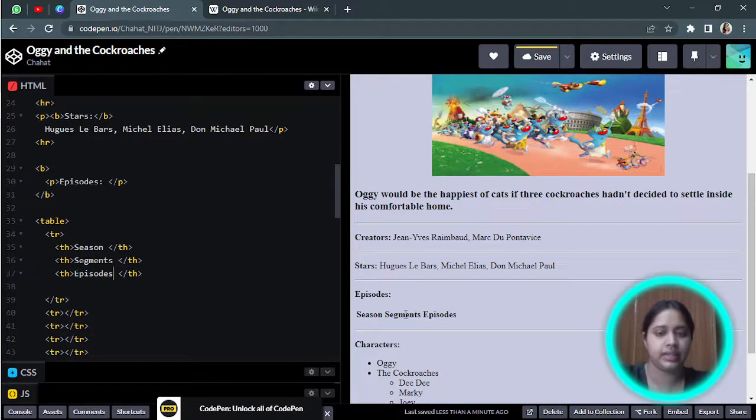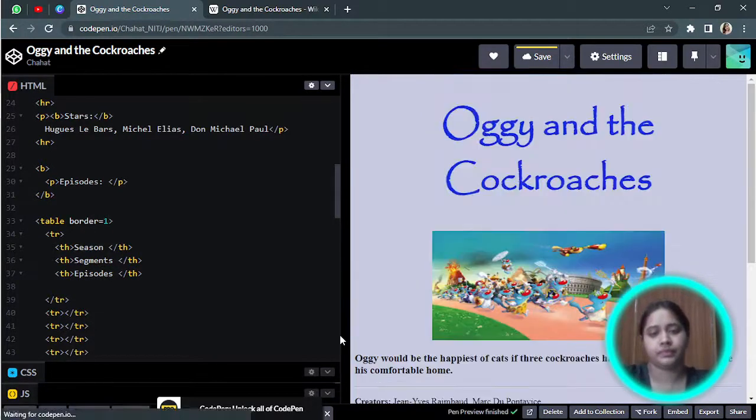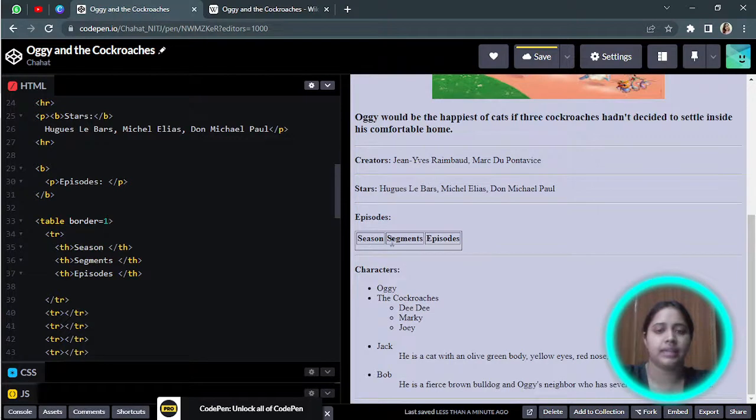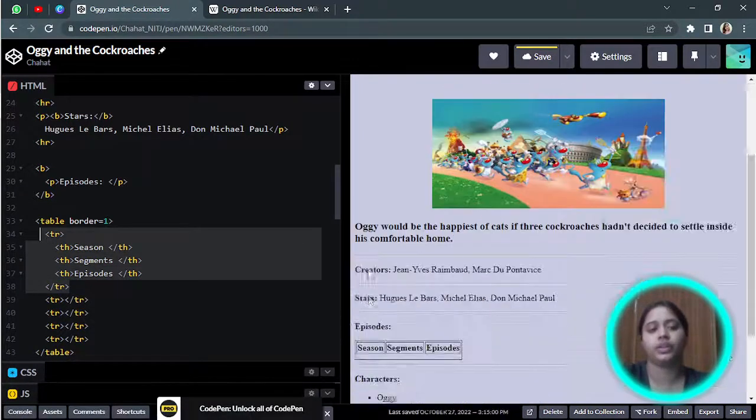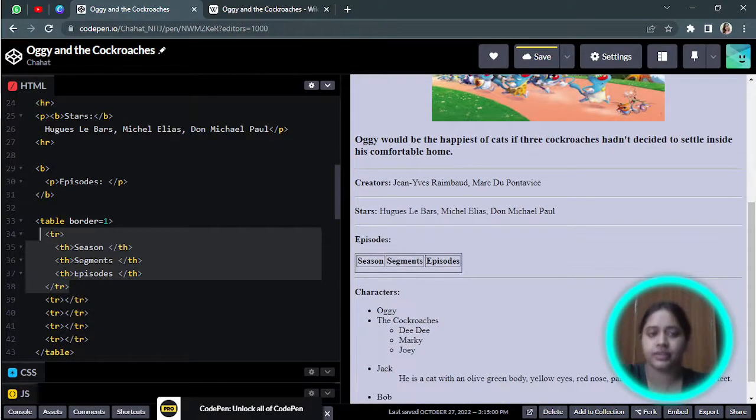Let's make a border of 1 so that it's more clear. So you will see this table has headings: season, segments, episodes. This is the first row. So this is inside the TR tag, that is the table row tag. There are 3 headings, so there are 3 TH tags inside the first row.